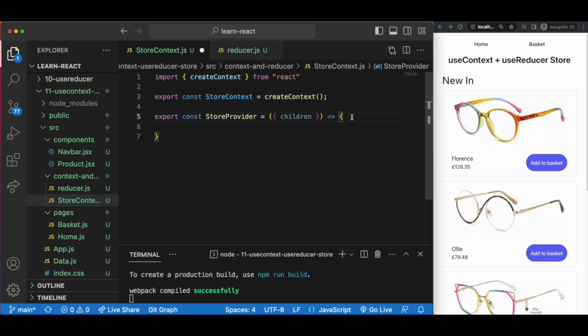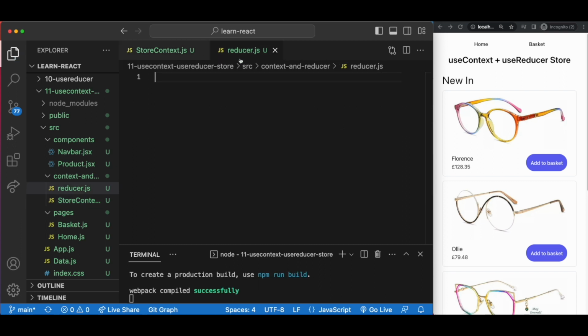So let's head over to reducer.js and set up some of the key stuff that we'll need, which first of all is an initial state object. We need to export this because we'll need it in our storeContext.js later. So in our initial state object, we have a total, which will be our total price, and that will be 0 to start with.